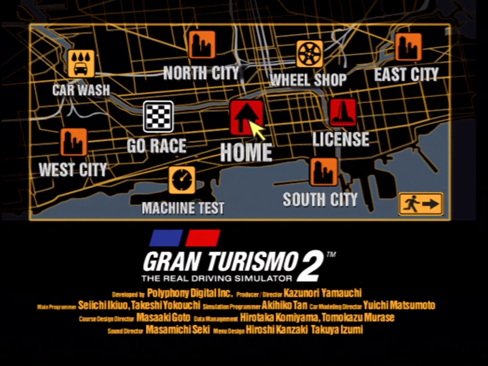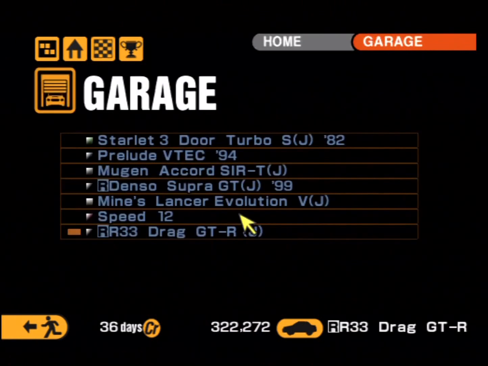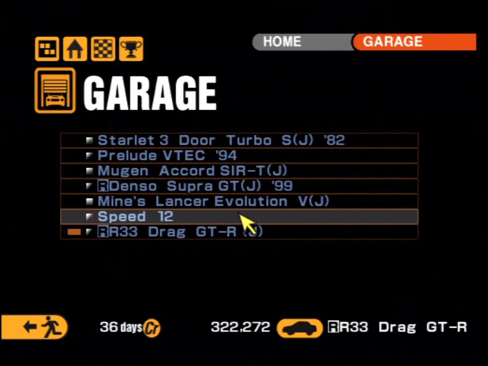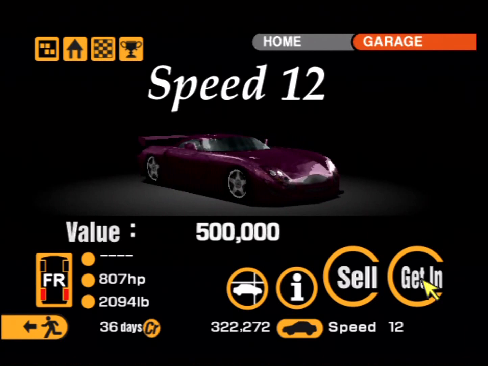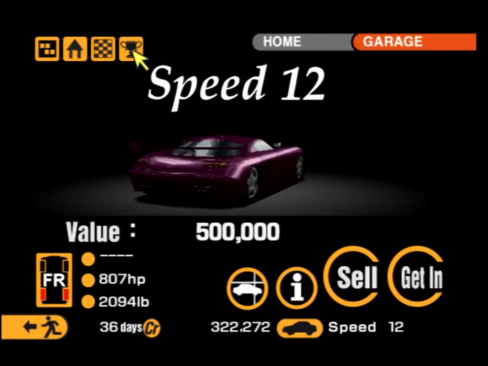Let's try something a little special, shall we? We're gonna go home. We're gonna go to the garage. We're gonna pick up our friend, the Speed 12. We're gonna get in. It's our new car. It's my new jam.